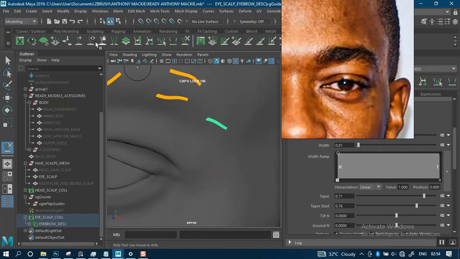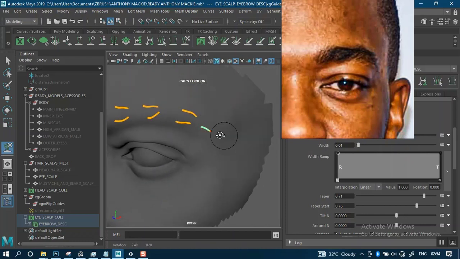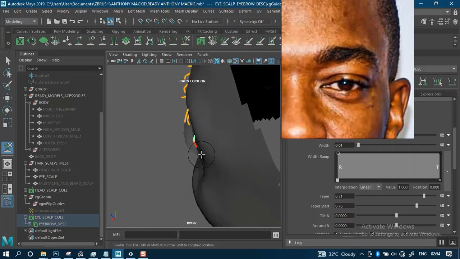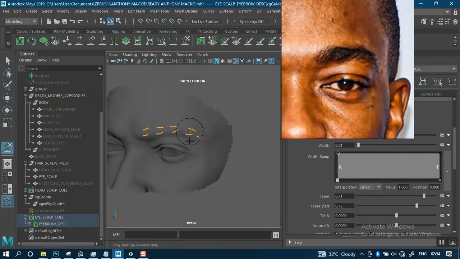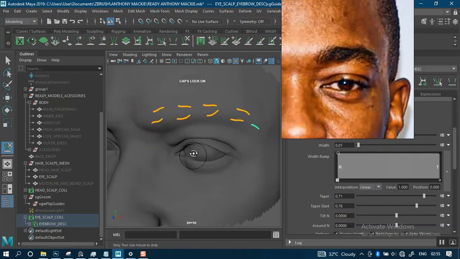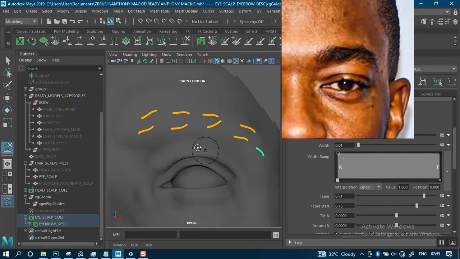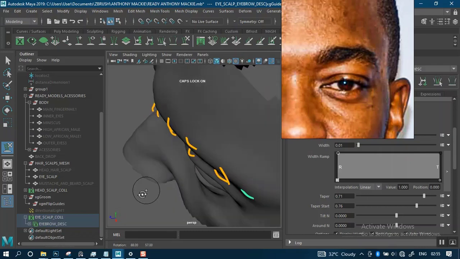So let's go to the add guide, hold control, hold down the middle mouse button and get this in the center like so. Then I'll just push this downwards.